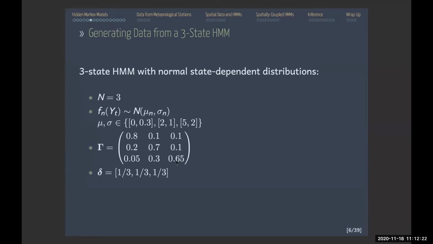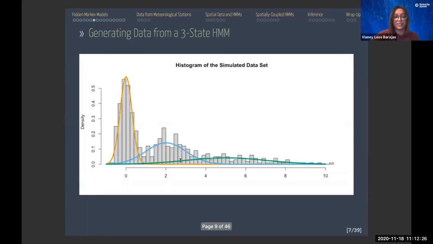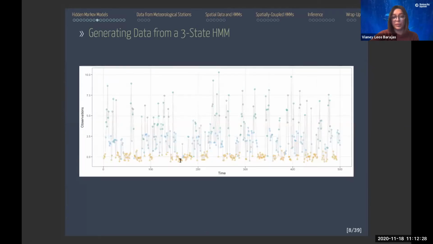Yeah, so we could play around with these. That's just the data set, what data could look like from a hidden Markov model. So if you have any data sets that you already have, and you think, okay, this kind of looks like the data I have, you could think about, well, maybe I could fit a hidden Markov model to it.